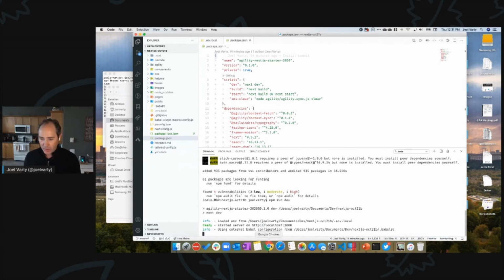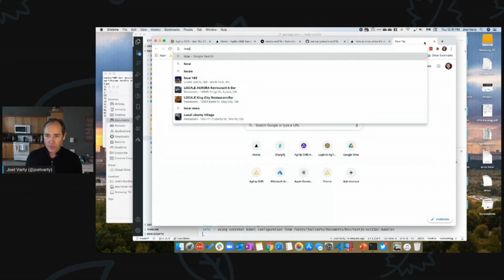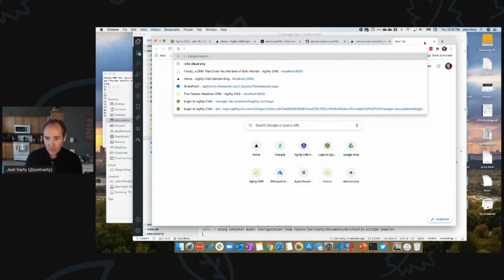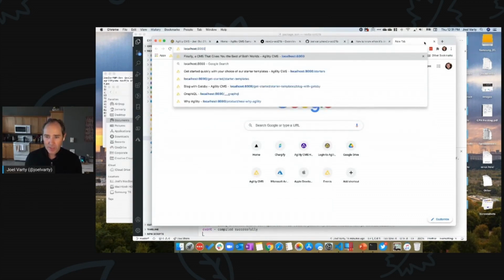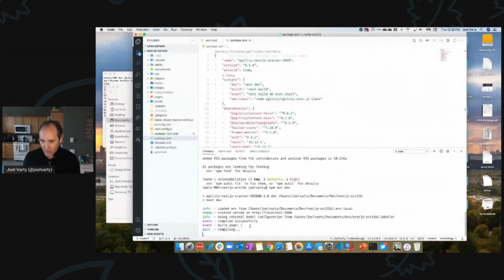All right, so now what I'm going to do is jump to my browser. I'm going to go localhost. Oh, excuse me. I'm going to learn how to type again. Localhost 3000. Here we go. And what that's going to do is it's actually going to go pull down the content. Okay, so let's actually just check this here. So we've run the server. It's now going to compile the page.